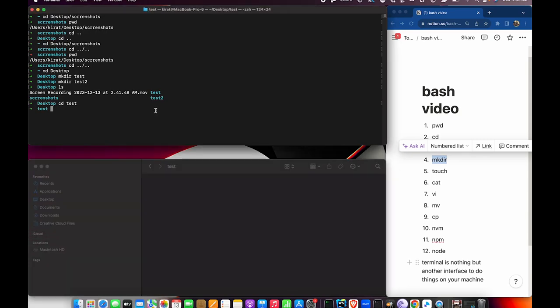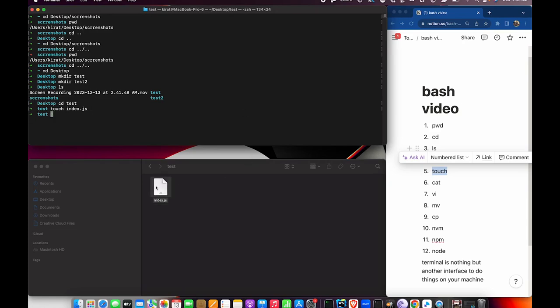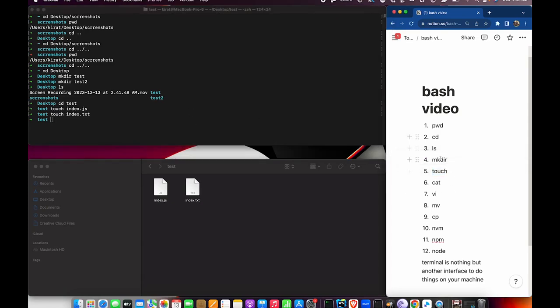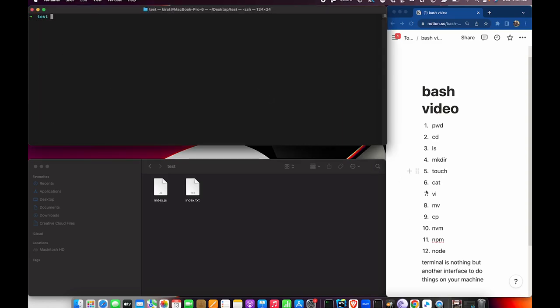From here, I can create more folders, but that's the easy bit. Let's create a file here. Let's run the command called touch that lets you create an empty file. Let's call it touch index.js, and that creates an empty index.js file. You can also create a txt file, any sort of file that you want. Cool. So now we understand how to create folders, create files. It will take some time for you to get comfortable with these, but eventually this will become muscle memory because there aren't too many commands as you can see here. Cool. Let's look at the next one.